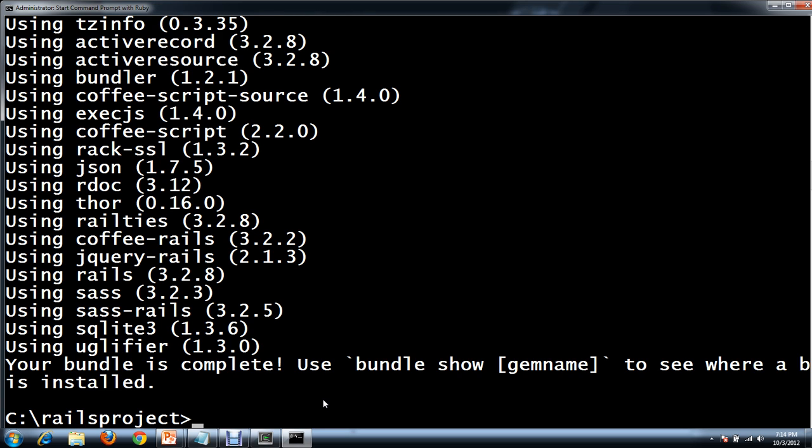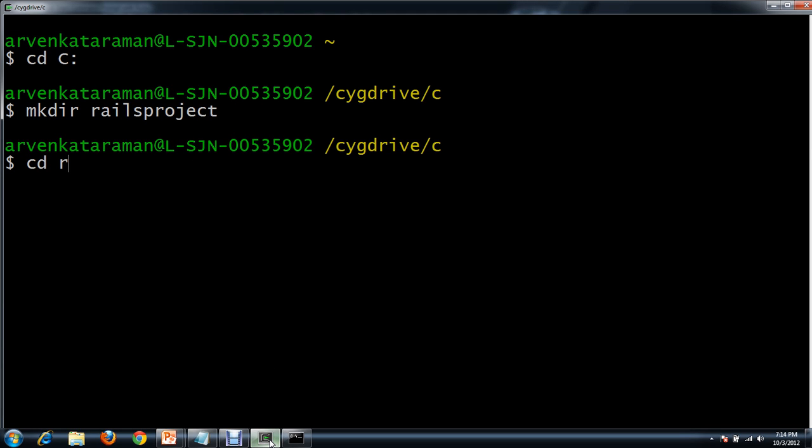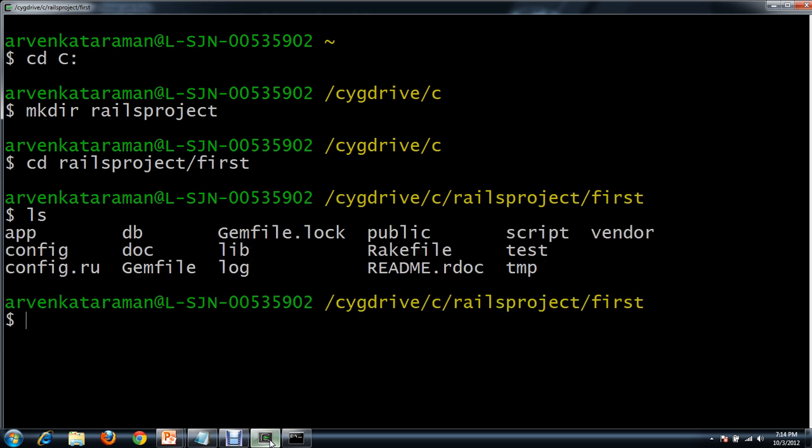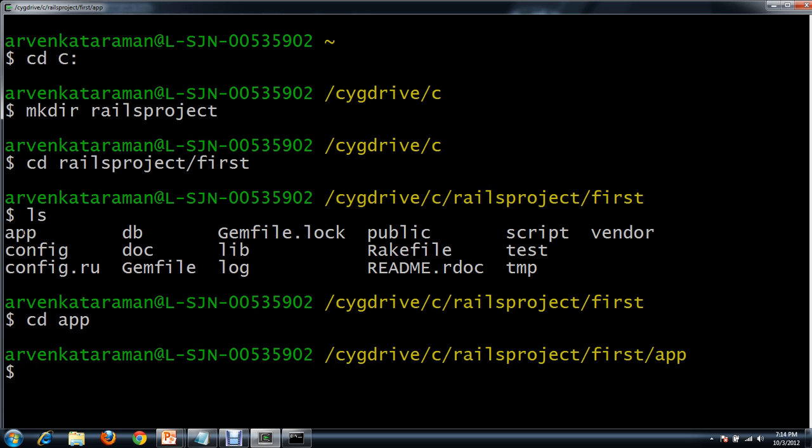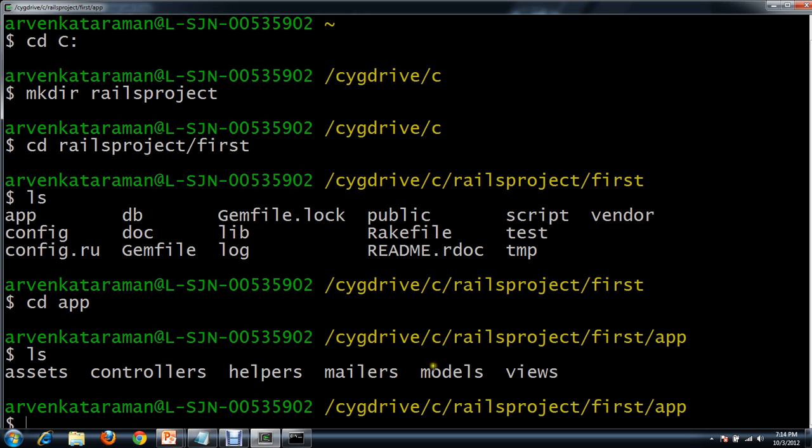Now let's have a quick snapshot of the files and directories that have just been created. The app folder contains the core application code, including the models, views, and controllers. Model View Controller is a very important part of the Rails architecture that we'll be learning in later tutorials. Vendor contains third-party code such as plugins or gems. Script/rails is a script to generate code or start the local server.